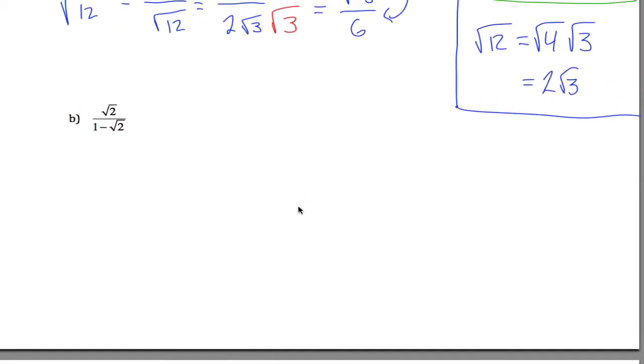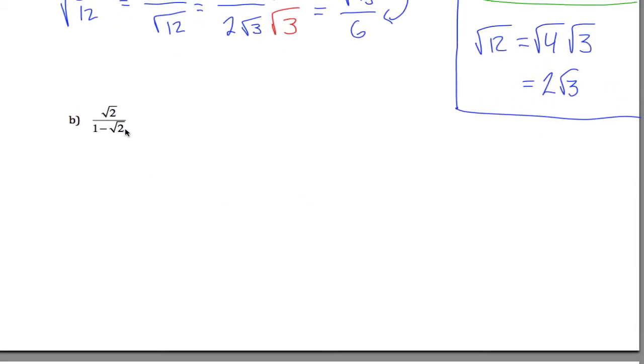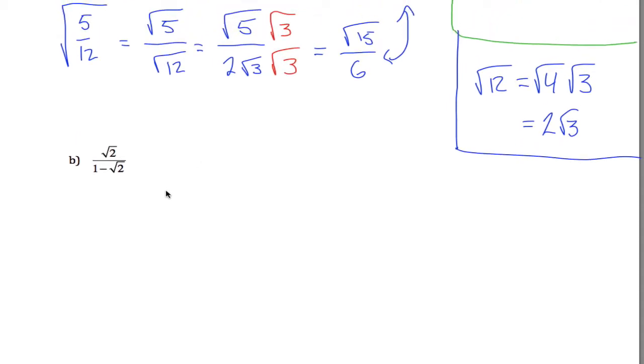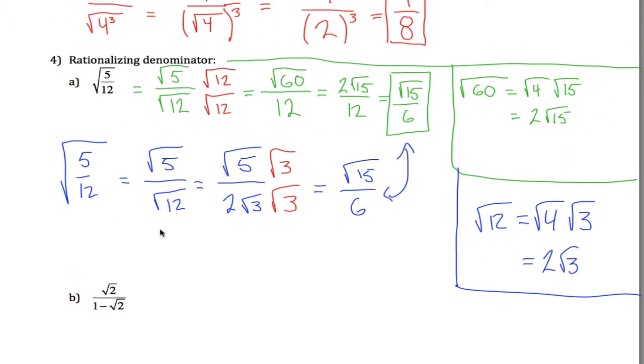More rationalizing. Honestly, I think rationalizing this problem is a little bit more complicated than we should be doing at this level of the class, but I saw this problem on the quiz and I kind of freaked out and said, all right, I better do this in the review session because this is hard. What do you do when you have a square root in the denominator, kind of like we did up here, but you also have another term that's not a square root, so 1 in this case? This minus sign is what's making things so difficult. I have two terms in the denominator.